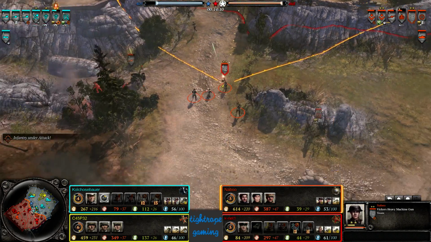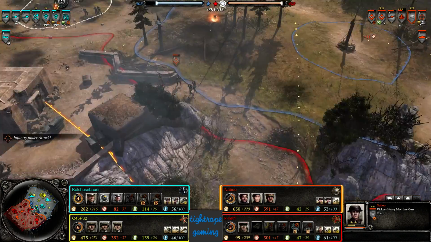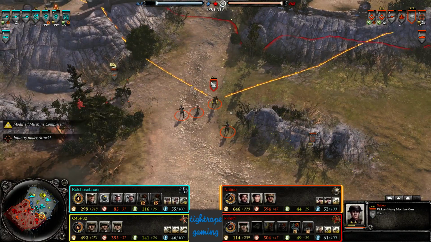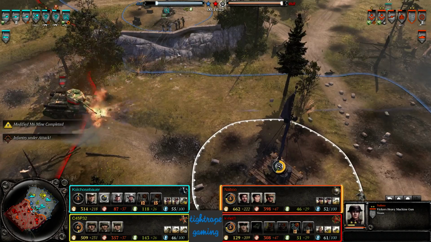One thing that Naboo hasn't done is build any trenches, which is a bit of a missed opportunity. Trenches are so powerful, especially when you've got that vetted up Vickers, gives it that extra bit of range, that garrison bonus.